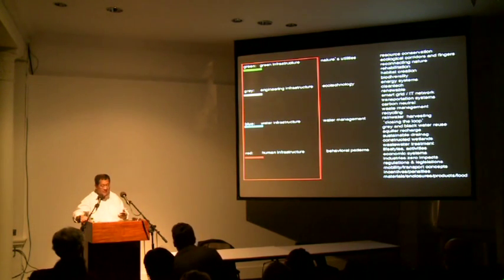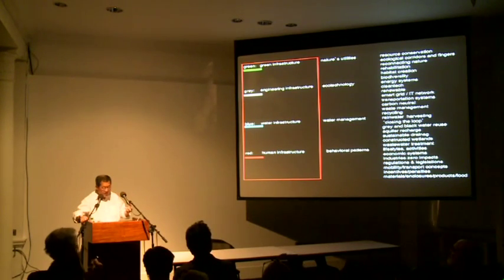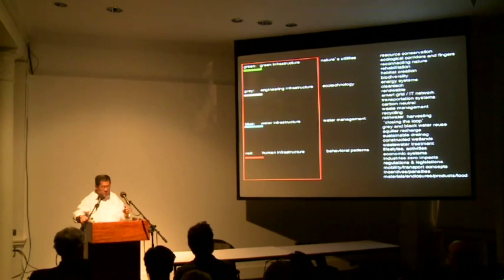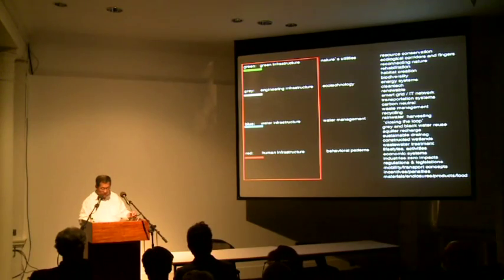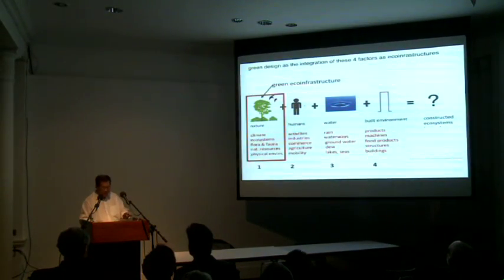And I saw this as a way of designing the eco-city, if you like. I call the green infrastructure the ecology. Gray would be the clean technology, clean engineering, and blue would be the water management, where you should try and close the loop as much as possible. And red, as human beings, our lifestyles have to change. The way we live has to change. The way we move about has to change. And so I started to look at master plans, but starting with the green infrastructure.